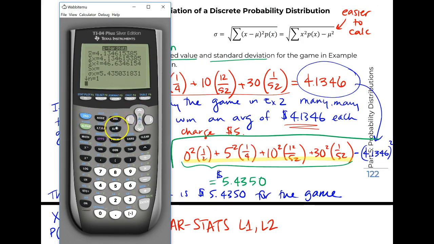If you have the wizard, this is even easier. I'll turn my wizard on and show you. Once I go into one-var stats, if I have the wizard, it asks me where my values are, what the list is, and then says what are their frequencies. You'll leave that blank for traditional things like when we did the box plot in exam 1. But if you have probabilities or frequencies, you can put them in, and again, it'll do all of that for you.